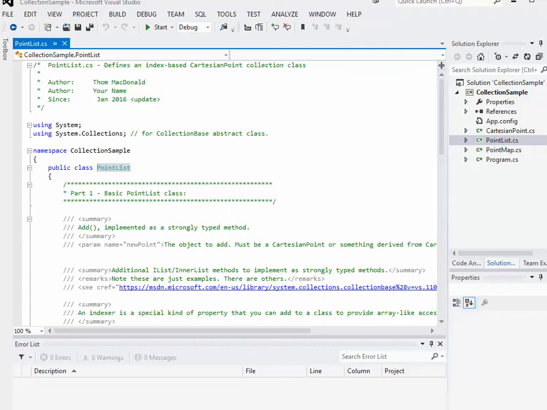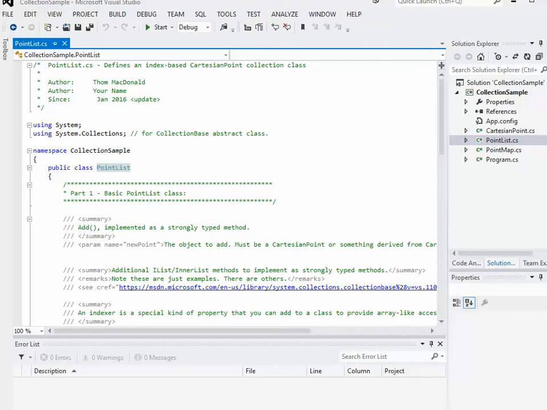Okay. Now, one way of doing this is to implement all the required methods manually, much the same way that we did it in C++. But this is going to be a time-consuming and complex process. So another way we can do it is to derive a new class from one of the existing base collection classes.